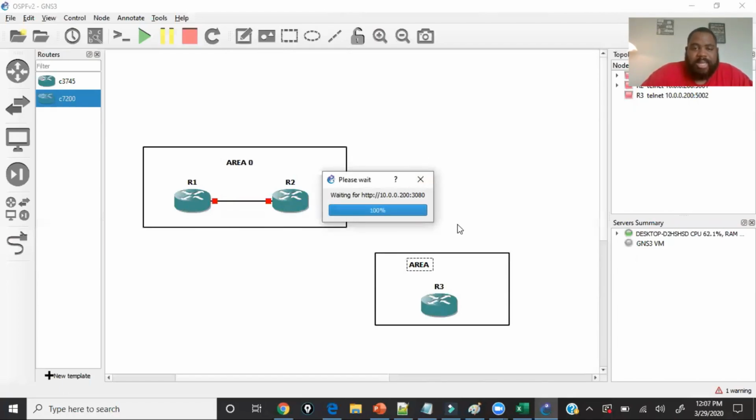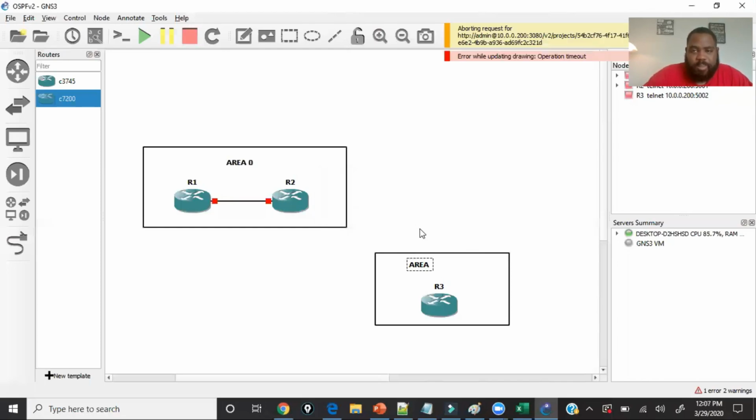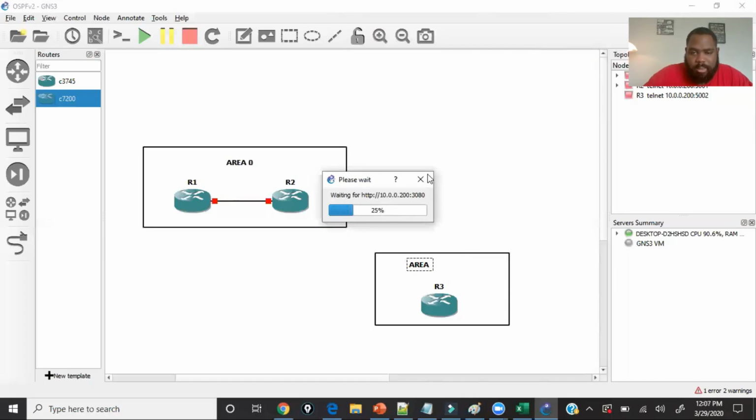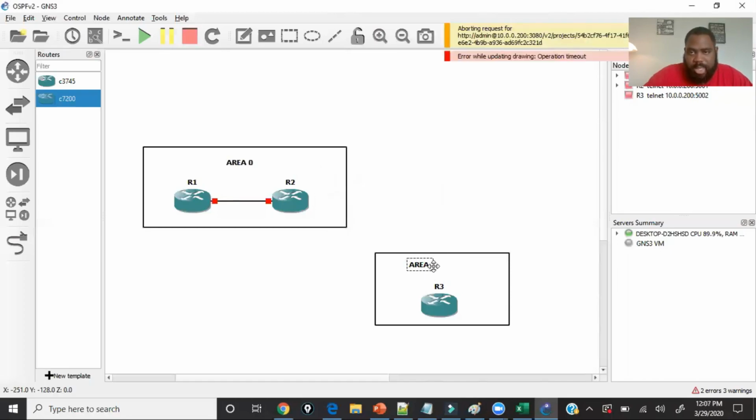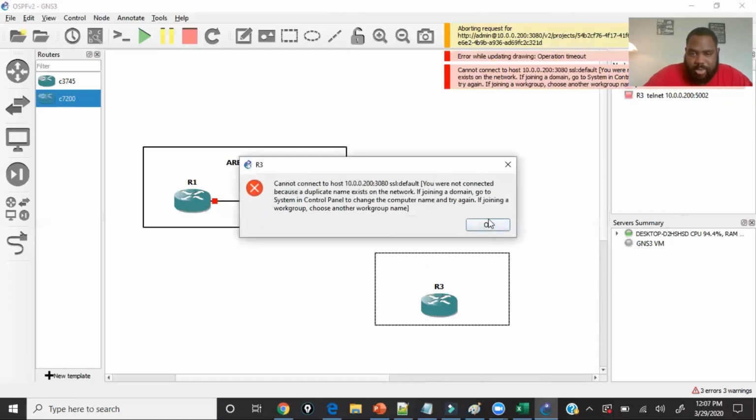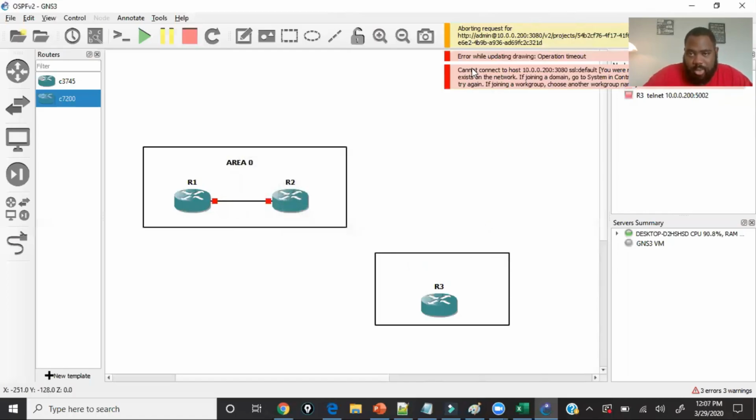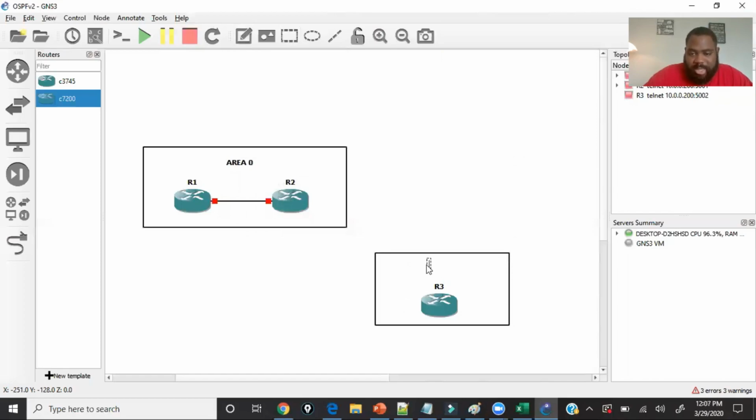Why are you doing this? Sometimes GNS3 can really, truly get on my nerves. Because all I'm trying to do is type something. And it's trying to do this. So sometimes GNS3 can act kind of buggy. Not sure why. All right. I'm going to keep doing this. I have no idea what it's doing. All right, let's try this again.